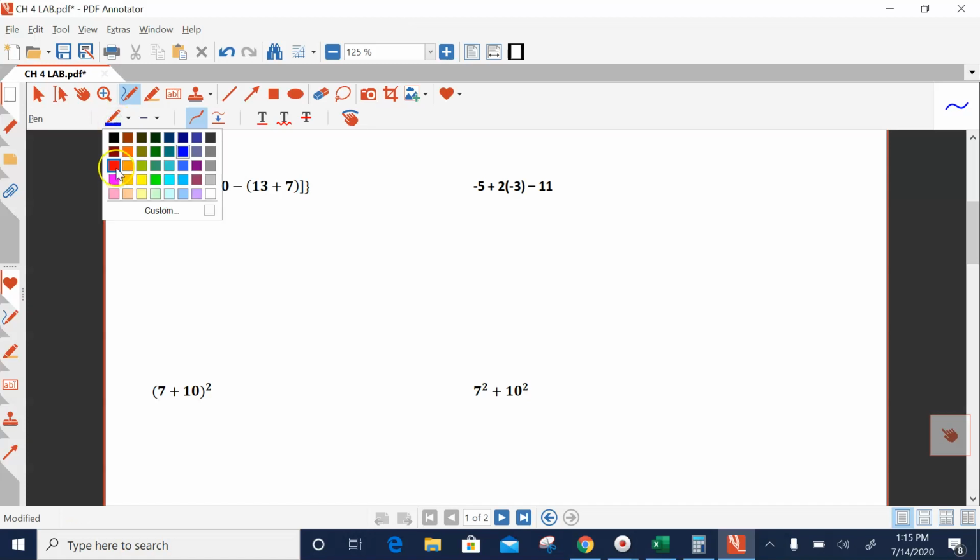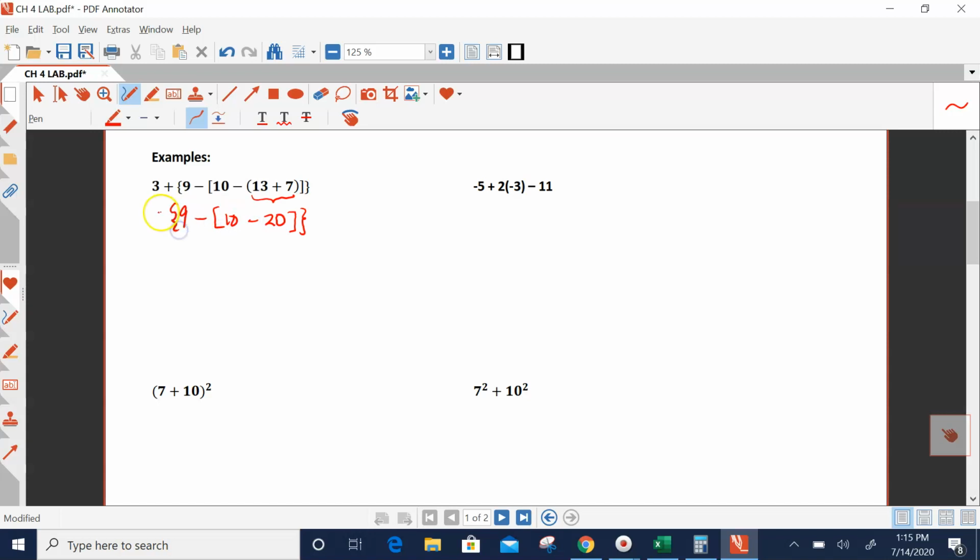So we are going to look, the innermost grouping symbol has a 13 plus 7. So I have to do that operation first. So 13 plus 7 would give us what? Yeah, 20. So I've got a 20 for that set of grouping symbols, so I can drop that set of grouping symbols because I just performed its operation. So let's bring down what's left over. I have a bracket to the right. I have a brace to the right. Now to the left of it, I have the minus, the 10, a bracket, a negative, a 9, a brace. So from left to right, it reads 3 plus brace, 9 minus bracket, 10 minus 20, close bracket, close brace.